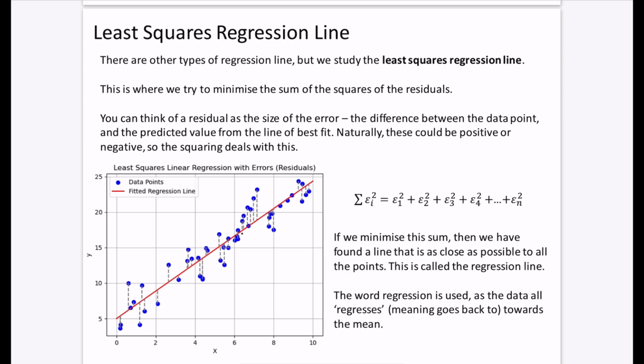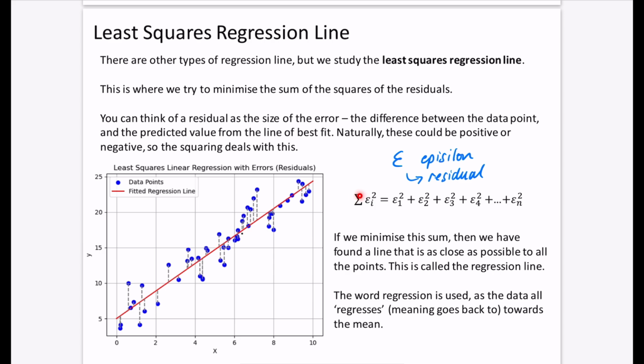And so these little epsilon symbols, this letter that we have here, is the Greek letter called epsilon. I'll use that sometimes in here for the different residuals that we've got. So when I say E with an i next to it, that is just referring to the first residual, the second, the third, the fourth. It's referring to each one of those separately. So e_i could be referring to epsilon 1, but I'm going to say E1, E2, E3, E4, En. It could be referring to any of them.